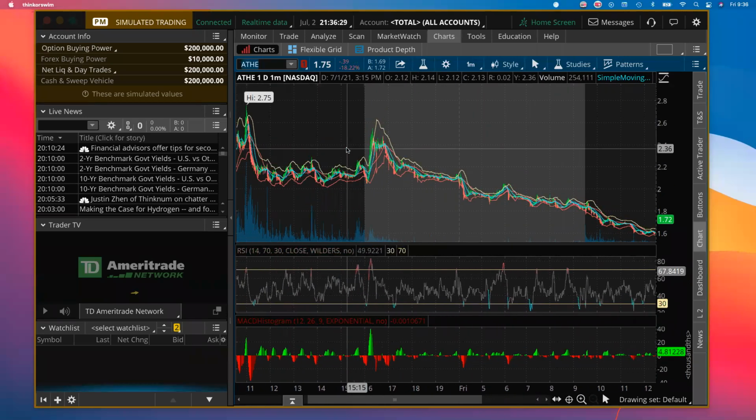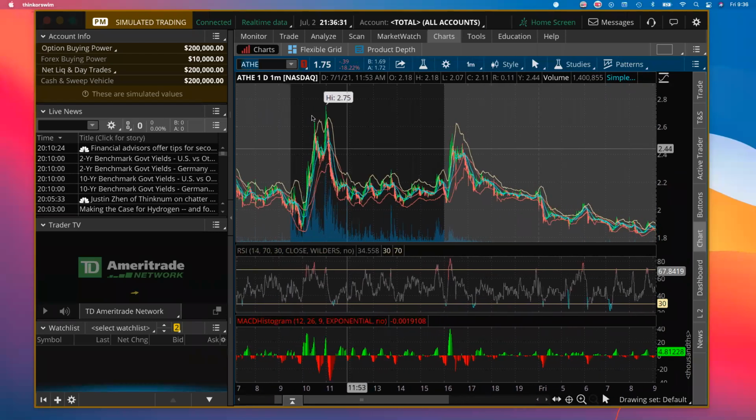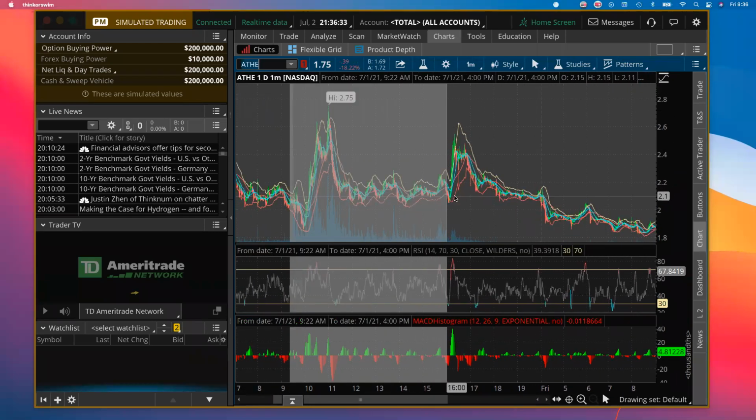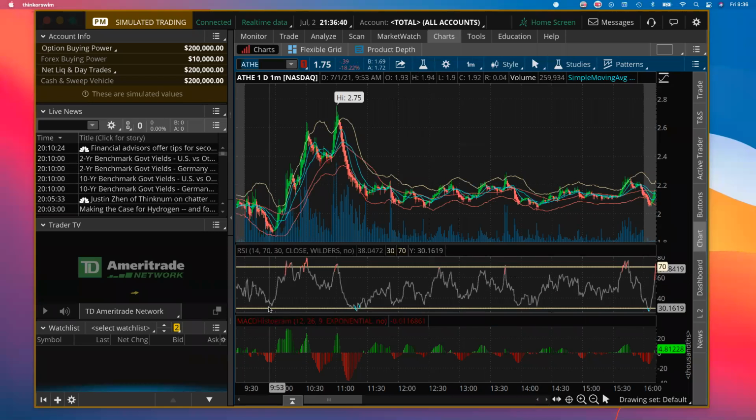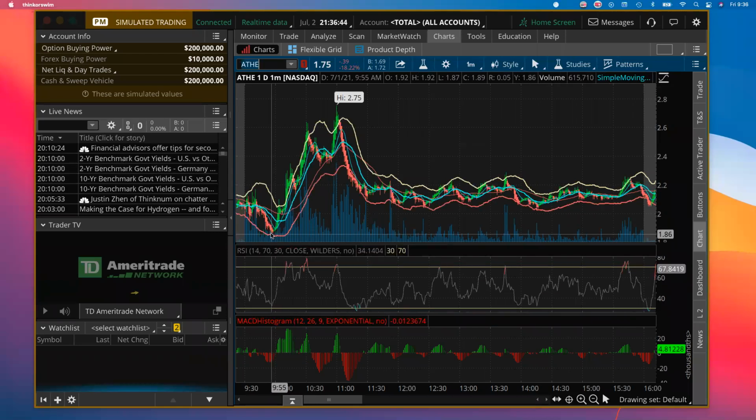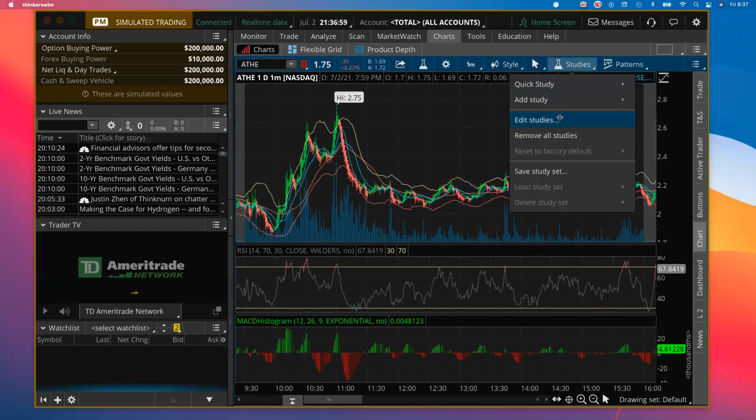Let's move back a little bit. There you go. So if you bought in here, see that it touched the RSI support line. This is now the support, and that's what I'm showing. See, this is why I don't approve of beginners using all of these Keltner's lines and RSI lines at the same time. So I'm going to take off the Keltner's for now, just to make it easier on people who are newer.